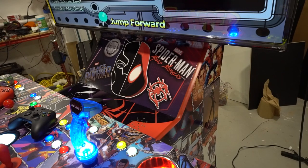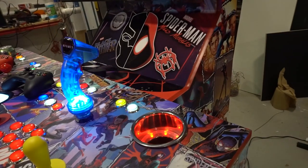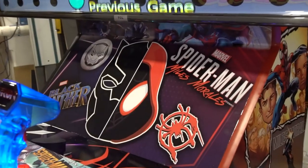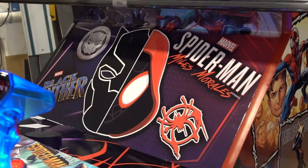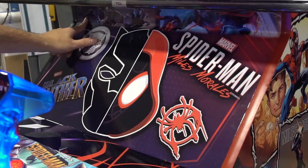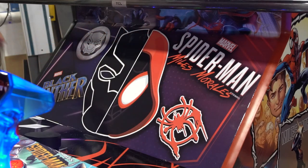But the coolest feature on that, if I drop the camera down a little bit, look underneath the TV. I did that purposely right there because I knew where the TV was gonna end. You got Black Panther here and then you got Spider-Man here. Miles Morales, I should say. Details, that's what I gotta get at, man, details.